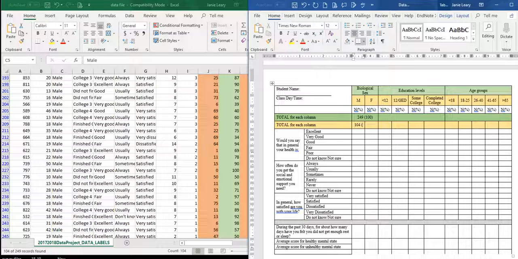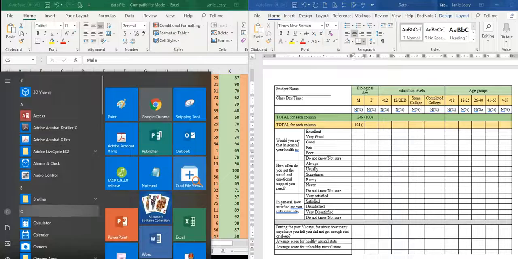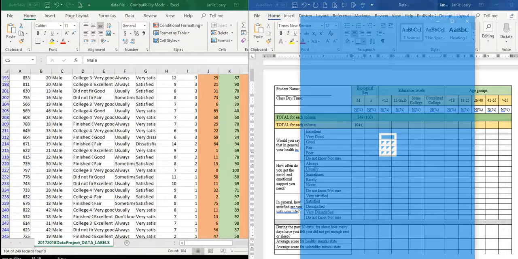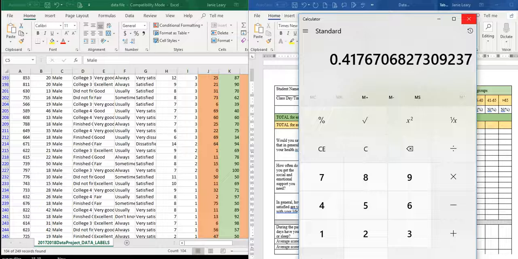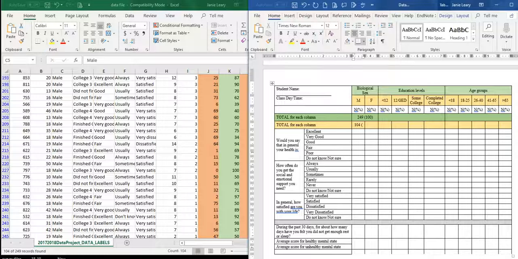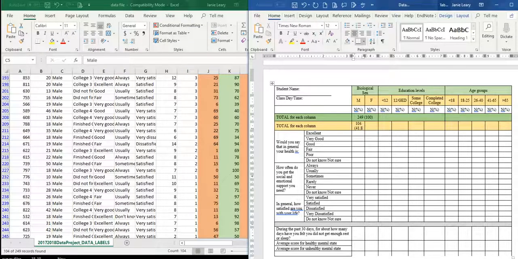And then you'll calculate the percentage. So the easiest way, make sure that you don't miscalculate it, 104 divided by 249, 41.8%. So you'd do 41.8.